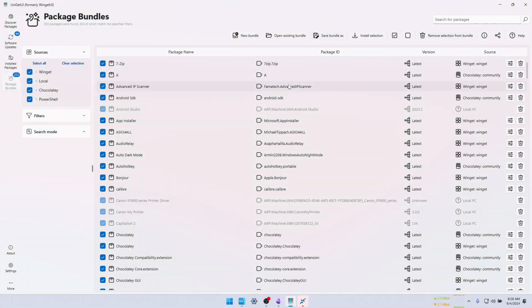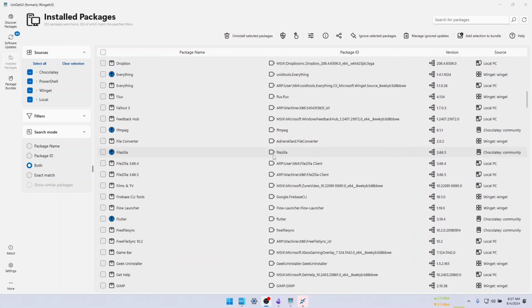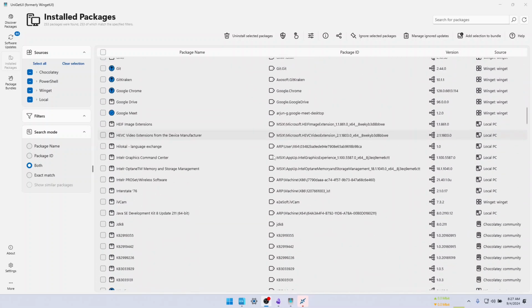So, when you have saved it, you can just open a new computer, install UniGetUI on it, and just open existing bundle, and voila, you have the list of all of the apps that you need to install, and the new computer will have the apps on the list. It's pretty handy, especially if you have a lot of computers, I'm talking about computer labs or office computers or whatever. It's pretty handy. And you don't need to bundle everything necessarily.